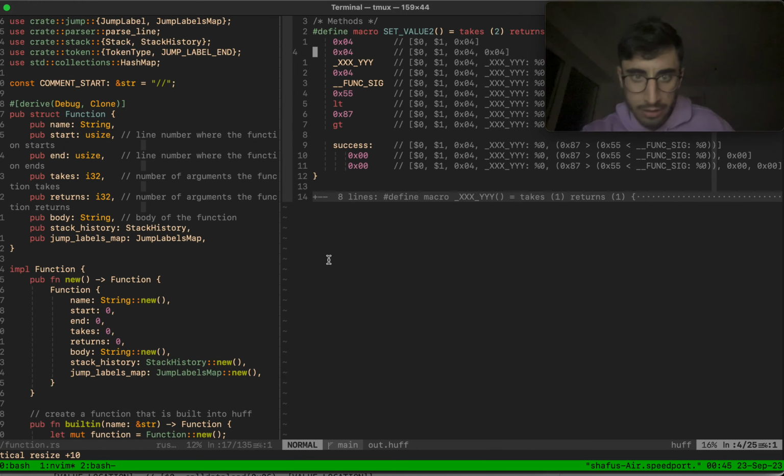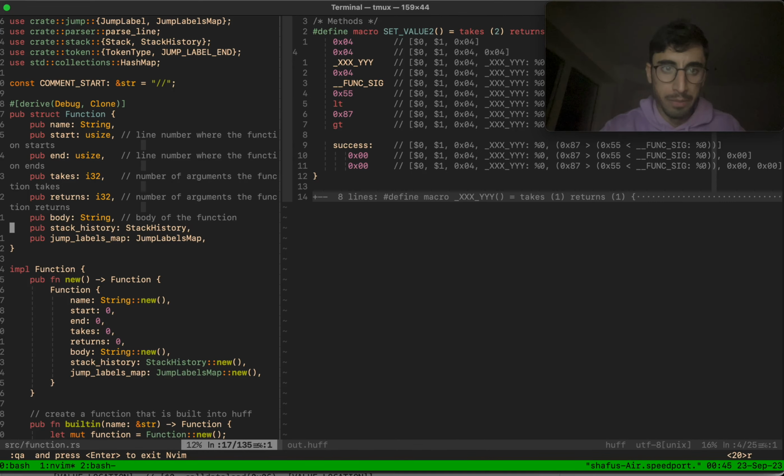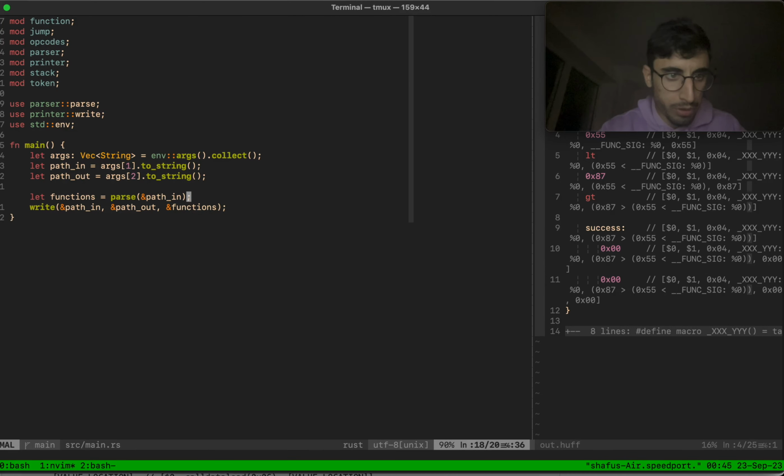So yeah, let's take a look at the implementation. The entry point is main, which has a pretty simple interface, I think. It takes in a path to the file and an out path where it puts the commented macros. So it creates a new file. Ideally, if you want to use that in Vim or VS Code, it would put that into the original Huff file, but that's very easy to do. You would basically pass in the same path as the out path.